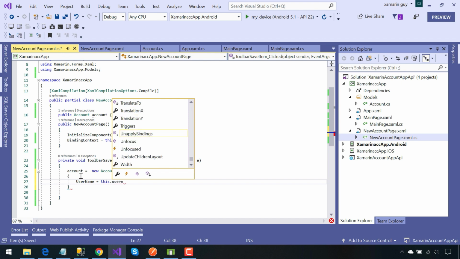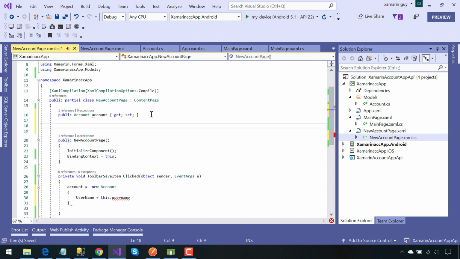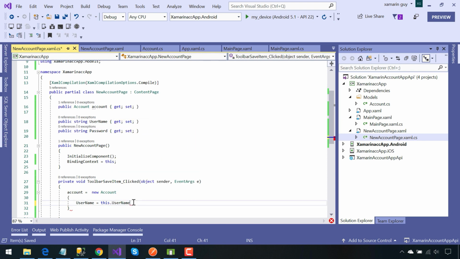That's why we are going to create a new account for the given employee. That is why we are going to say username is equal to the username from the given entry field, that is this.username. So for that, in this class, it should take a string as username, so that username is equal to this.username will take the username as well as password from the given entry field, and then password is equal to this.password.